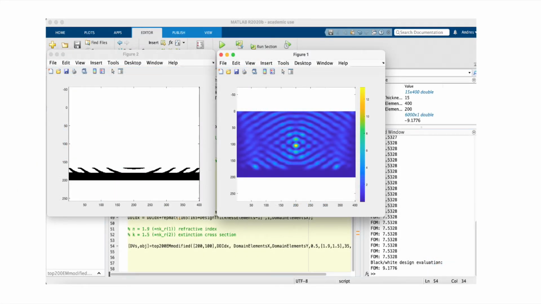This image is a more in-depth example of what the code does. On the left-hand side, you have the structure created by the code that gives us the light pointed exactly where we want it to be. On the right side, the blue image is where we want the light to be, which is around 200 in the X direction and 100 in the Y direction.